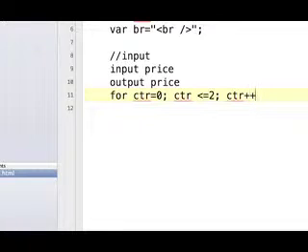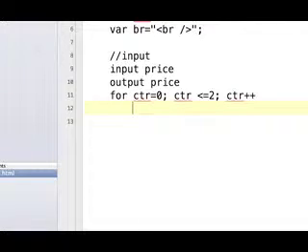Okay? And what do we want to do during those times through? Remember, we don't have to remember to increment the counter if we do it in a for loop. If you do a while loop, that step is at the bottom, right? So on this one, we're going to say for counter equals 0, as long as counter is less than or equal to 2, what do we want to do?